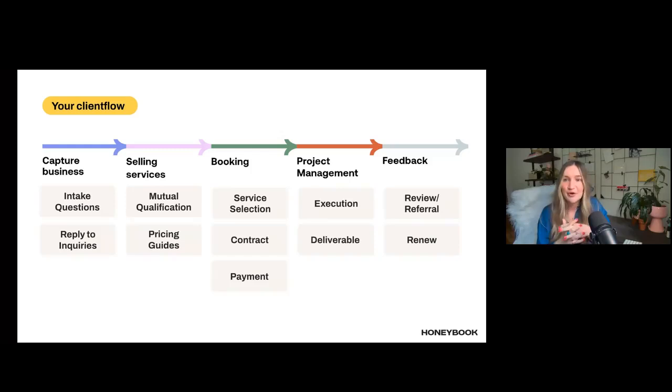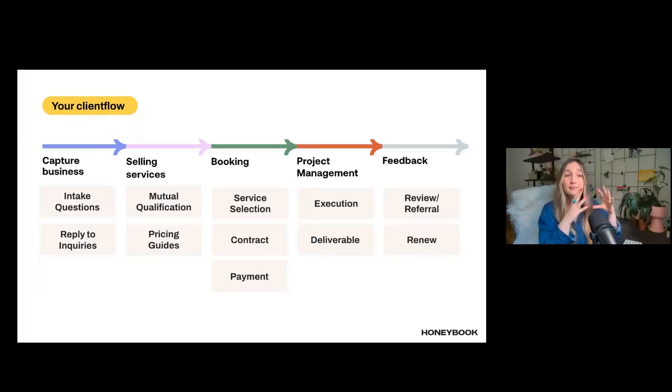I think especially if you're a newer business, you're kind of gauging, okay, where do I need to do certain things with my clients? So feel free to screenshot this here if you're someone who has not mapped out your process, or even if you're someone who has done that. This is what we typically see our members doing with their clients in HoneyBook in terms of their process.